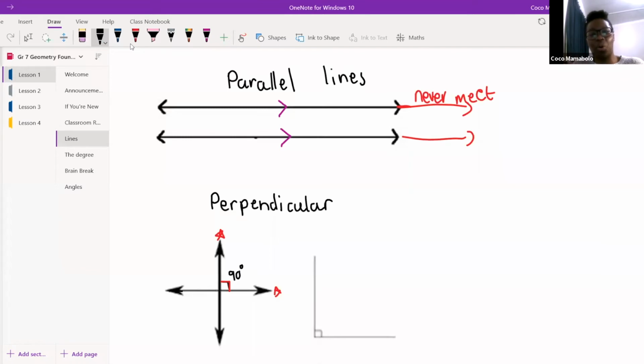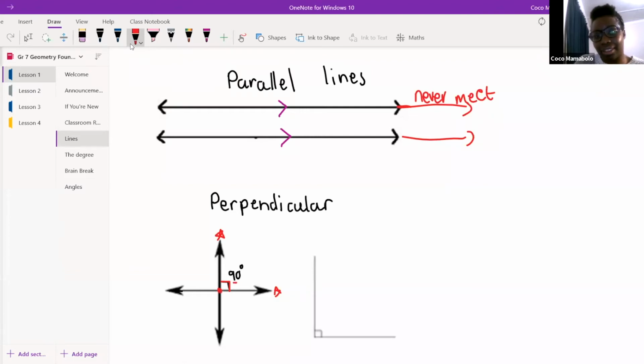Okay, you have to say the whole word. Try it. Perpendicular. Excellent. Perpendicular. And that means that when they meet, when they intersect, because you're correct, Lebogang, they do intersect. They intersect over there. But what angle do they intersect at?